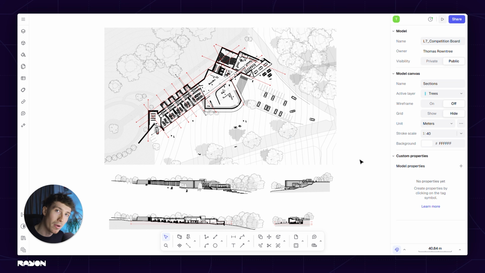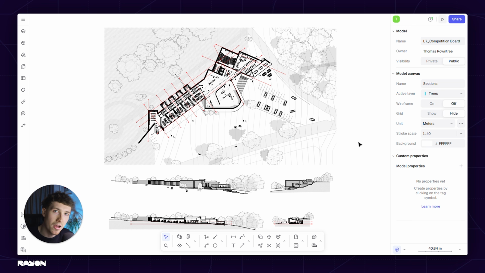It's not a replacement of our drawing process. It is purely a supplementation, a tool that will help us become more efficient and generate ideas much quicker. So whether you're working independently or as part of a team, AI has become an essential tool for producing more compelling, polished, and innovative competition submissions. And I'll show you in Rayon how you can use that as part of your team's workflow when putting together a competition entry.